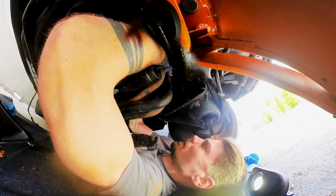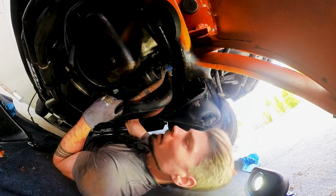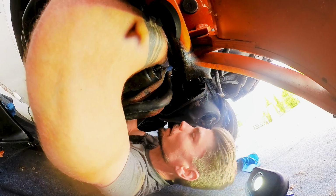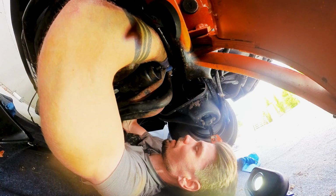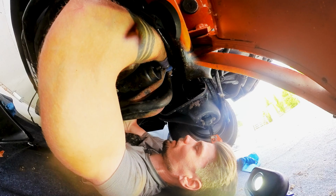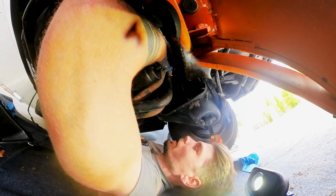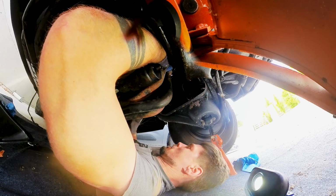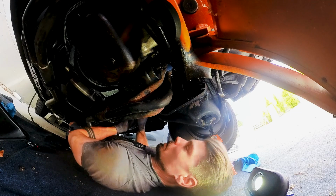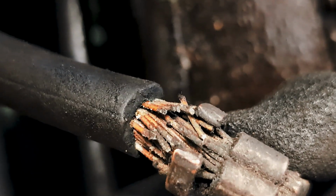I may have to get this cover up here out. There is one heat shield for the starter. I can't feel the purple wire. Oh, here it is. Where does it run? Here into this. Try to get the wire here out from the starter. Here we go. Maybe this was the reason. These wires have seen better days for sure.